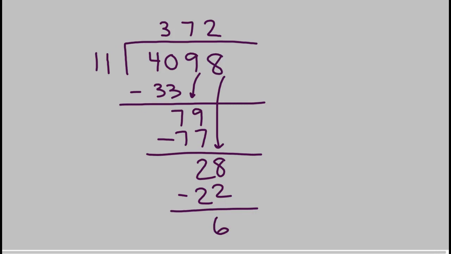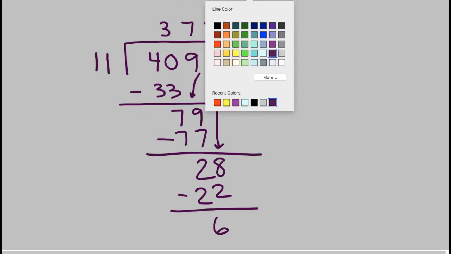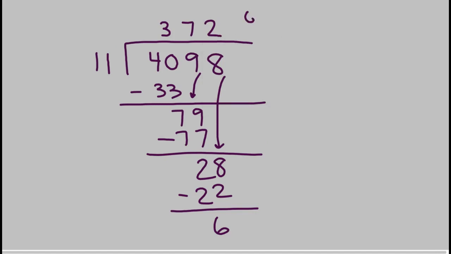So when we were in elementary school or younger, we might have just put like R6. Remember doing that? Okay, yeah, those are the good days. So it's kind of funny, I'm a math teacher now, and I remember doing that R6, and I did not make the connection at the time that that is actually a fraction. That 6 is the fraction 6/11. That's what the remainder is, because it doesn't go in evenly.